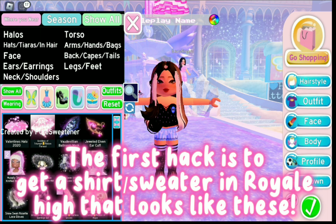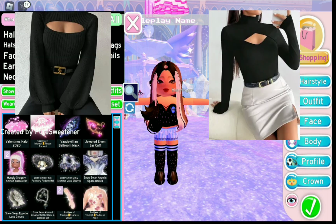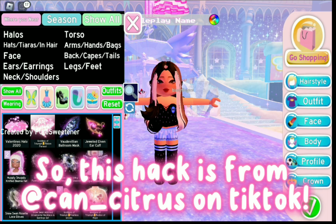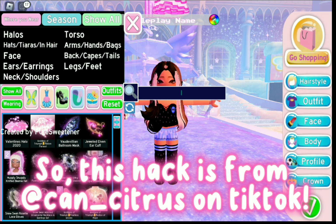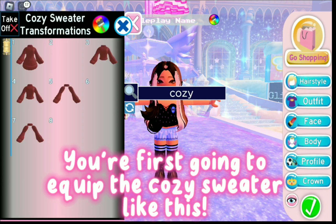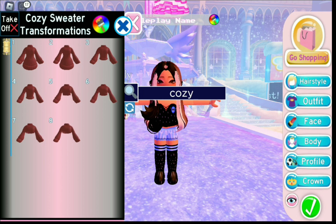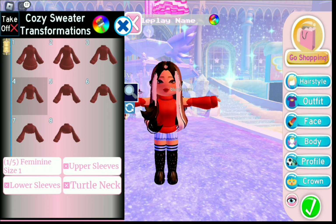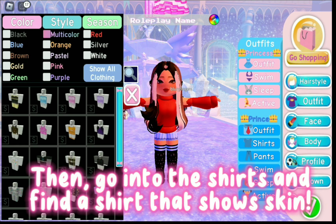Tie that looks like these. Is from @Considress on TikTok. You're first going to equip the cozy sweater like this. Then go into the shirts and find a shirt that shows skin.